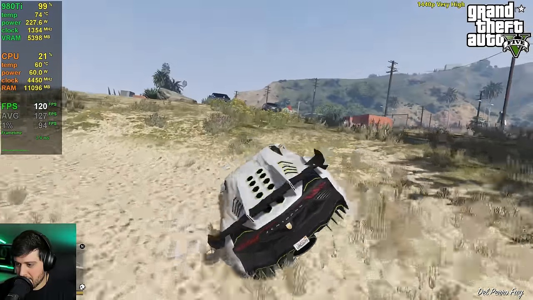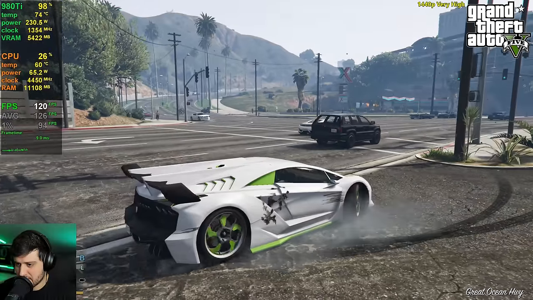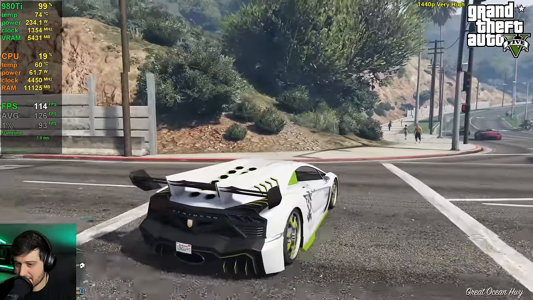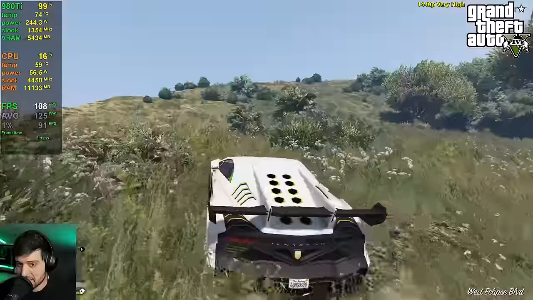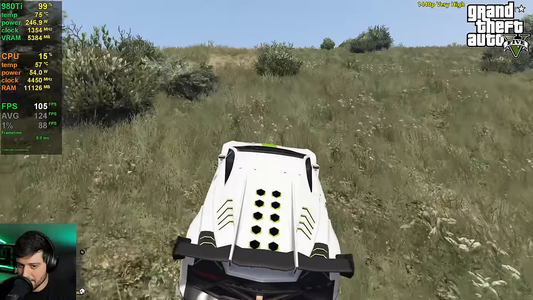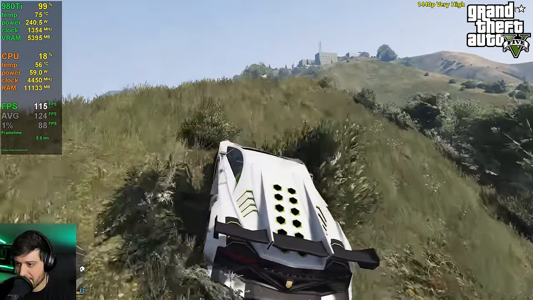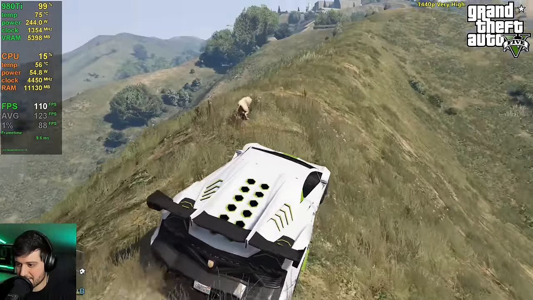Now, where GTA 5 struggles the most with FPS and performance is near grassy areas like this one, so we should be seeing the FPS going lower, okay. Still, it's only dropping into the lower 100s, higher 90s, maybe low 90s at times, worst case scenario. That's really good performance. Hello, Jack, how's it going? Good to see you, buddy.